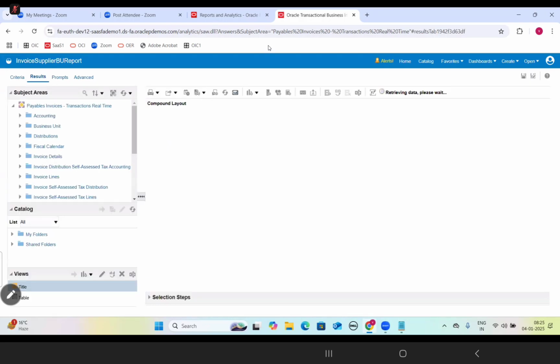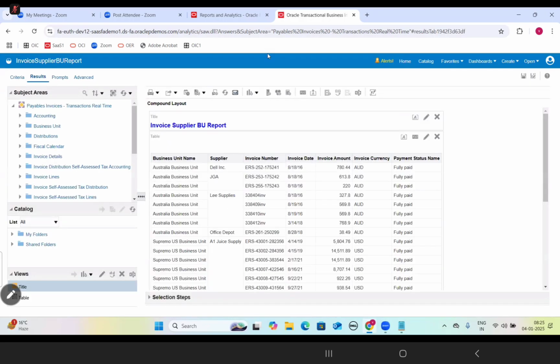Guys, am I going too fast, or do you want me to repeat anything here once again? Is it suppressing the supplier names, right? We have Dell, Linux, JGA, and it doesn't repeat them. For JGA, we have only 2 invoice numbers. For Dell, only 1 invoice number.